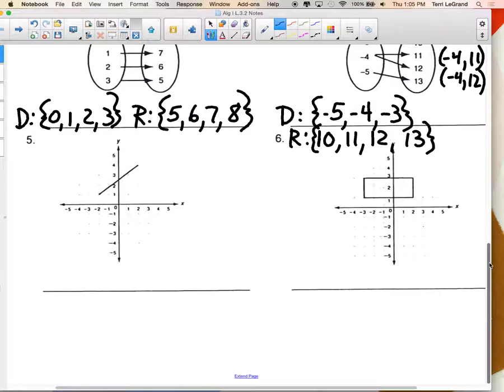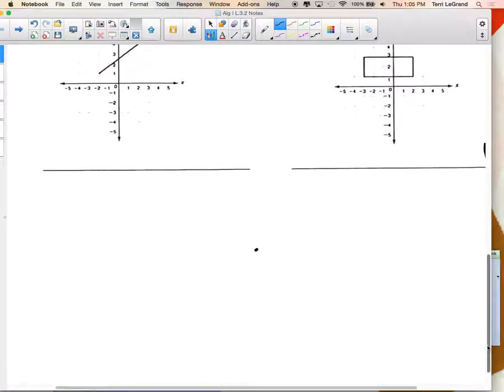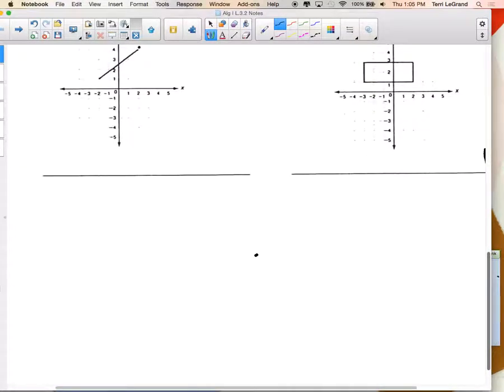Okay, number 5, we have a continuous graph. What do we have to do when we have a continuous graph? Can we write every x value? Can we write every y value? No. Absolutely not. Don't even attempt to, because you won't be able to do it. So here's what you should do instead. Name those endpoints. If there are endpoints, name them. What's the bottom one? -2. Okay. What's the top one? 2, 4.